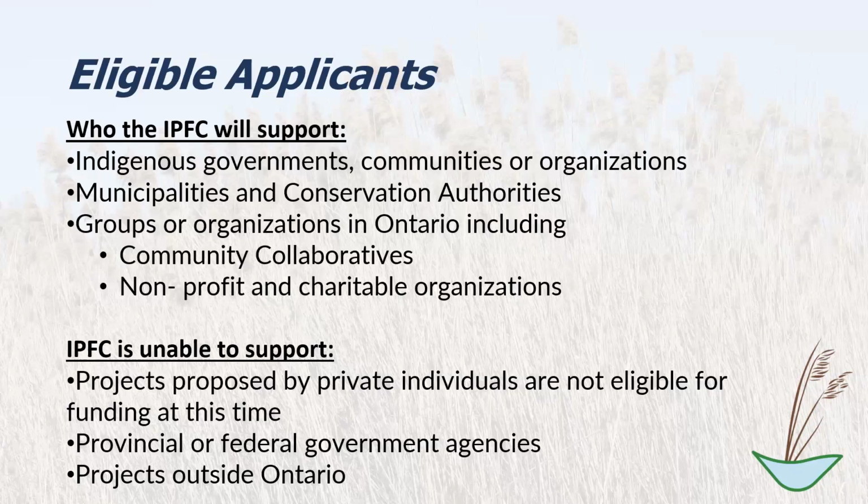Unfortunately, there are some groups that we're unable to support, and these are going to be projects proposed by private individuals. So if you are a private individual, you are not part of an organization, maybe you have some Phragmites on your own private property, you would need to work collaboratively with another group in order for that project to be eligible. If you're not sure and you want to clarify, please feel free to reach out to myself. I would be very happy to have that conversation with you. We are also unable to support provincial or federal government agencies, and we are unable to support projects that will be occurring outside of Ontario.